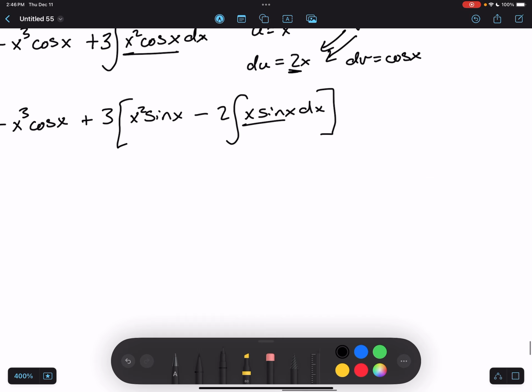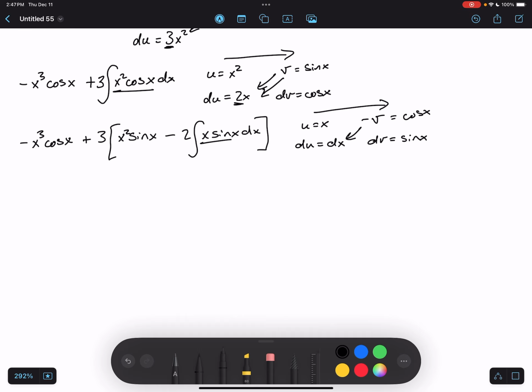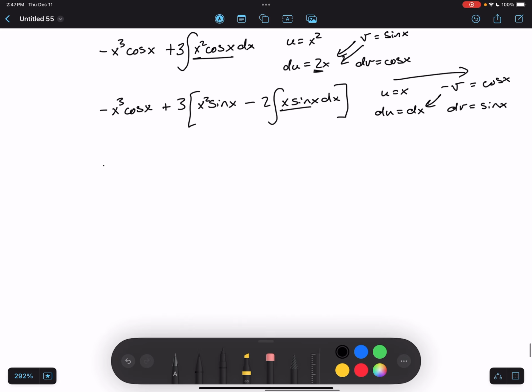And now we've got one final integration by parts pair, so we can let u equal x, the derivative of u equals the derivative of x, and then we'll have dv equaling sine x, and we'll integrate sine x to get negative cosine x once more as our v. And one last time we'll go across the top and down over for our integration by parts, but we have to rewrite the first bit now.